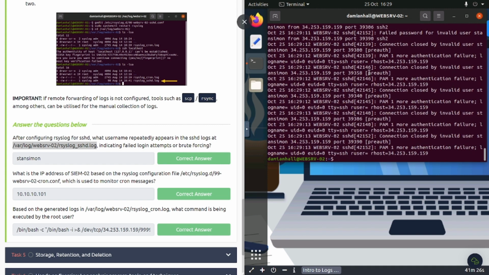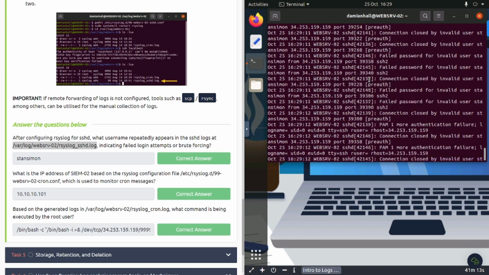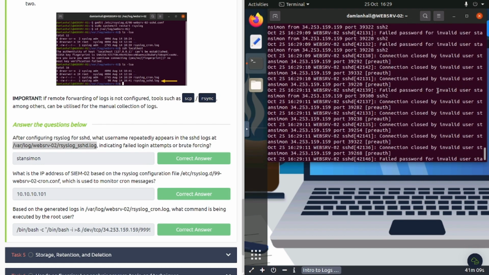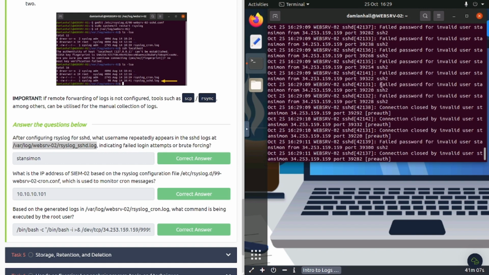All right, let's take a quick look at these logs. You're seeing it says connection closed by invalid user Stan Simon from this IP address and this port, pre-auth. You see that a lot of times. Failed password for invalid user, failed password for invalid user, and so on. So that's going to be the answer for that one: Stan Simon.